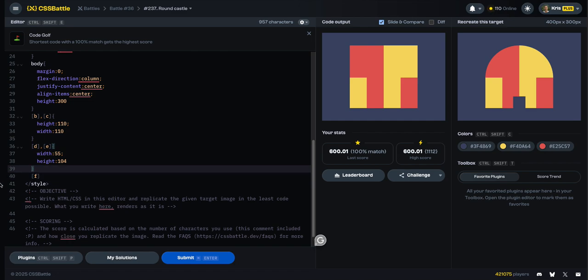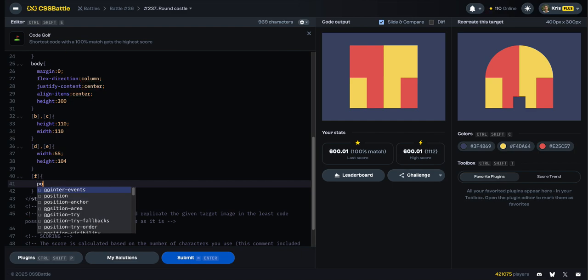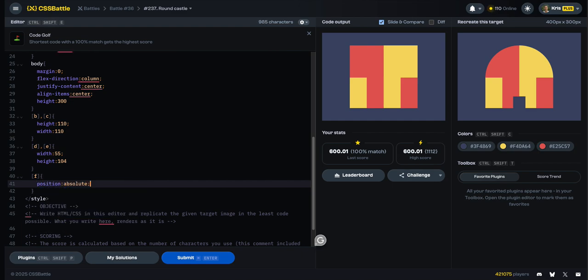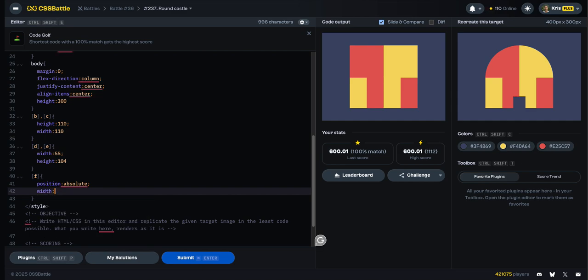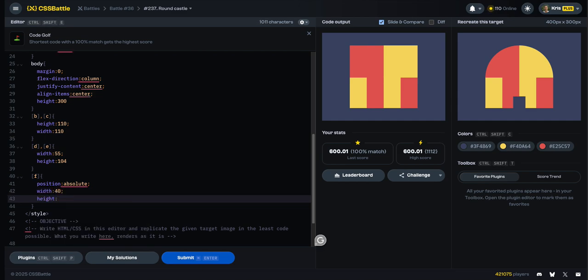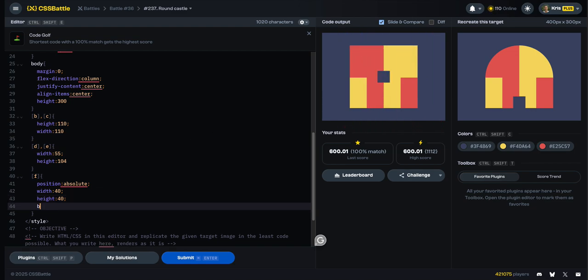Before we do that, let's just get the F element. Let's get that in place. So position absolute. And that's going to be width 40, height 40. Yep, that's correct. And then we just need to get it in the right spot. Vertically, bottom. Again, this is a really weird number. Let's see, it's not 40, not 41, not 42. There you go, 43. All right, great. Now we just got to get these rounded edges and we're good to go.